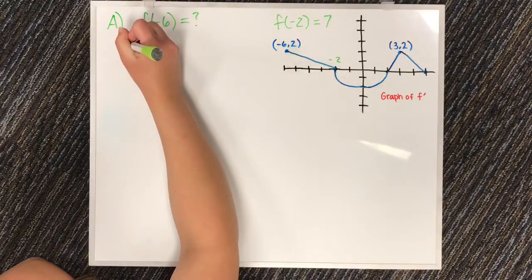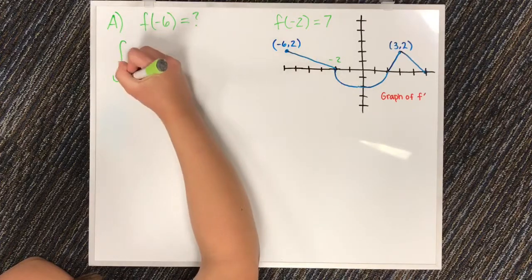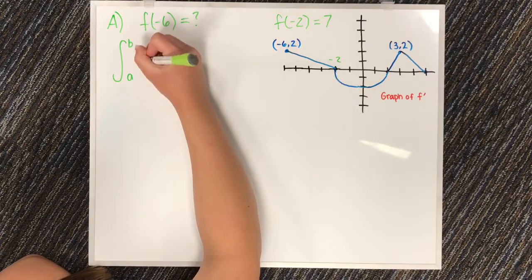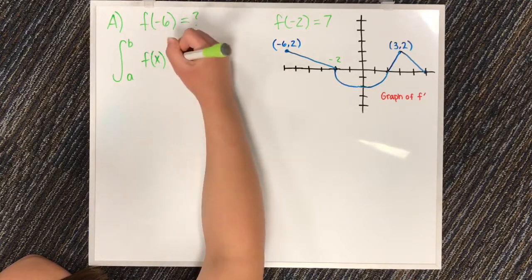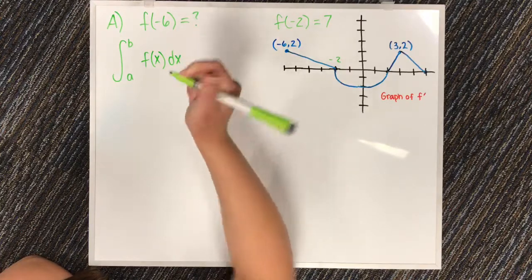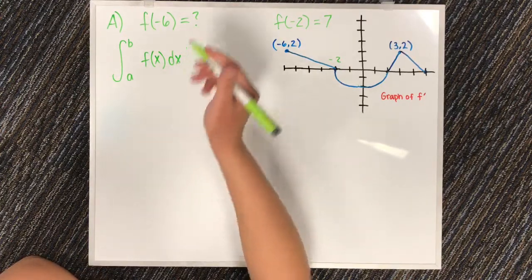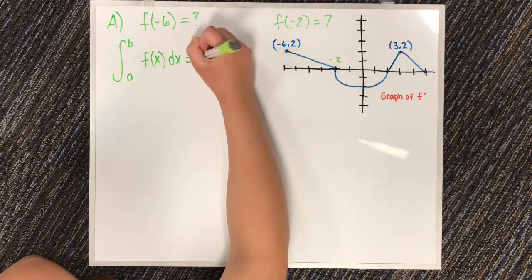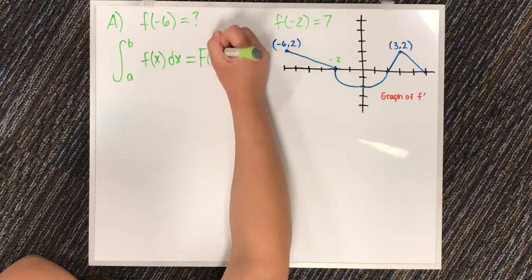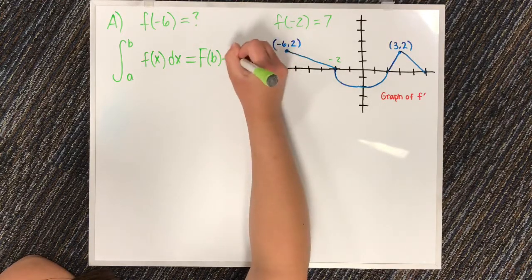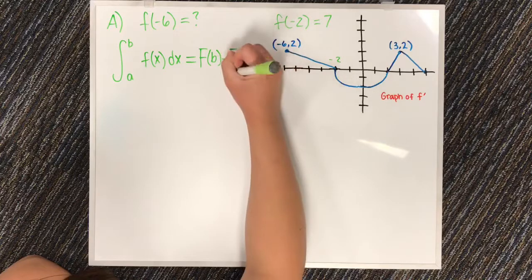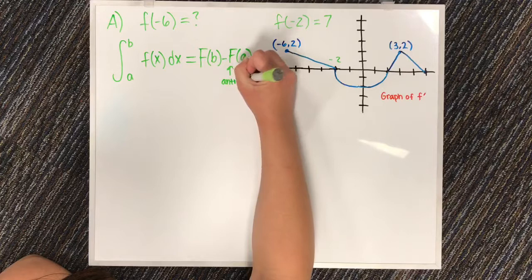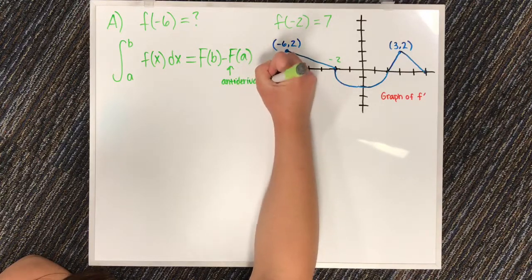And in order to do that, we need to create an integral. So just a generic integral to start. So the integral from a to b of f of x dx. And then in order to evaluate this integral, using the fundamental theorem of calculus part 2, it'd be equal to big F of x, f of b actually, minus big F of a. And this big F here symbolizes the antiderivative. So instead of doing the derivative, you're going the other way.